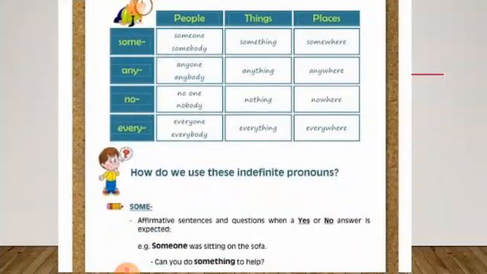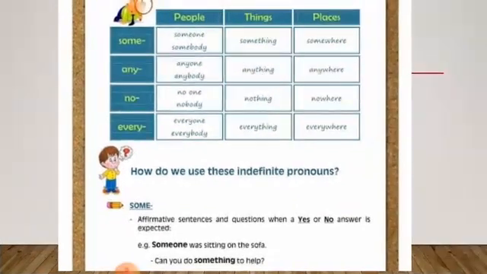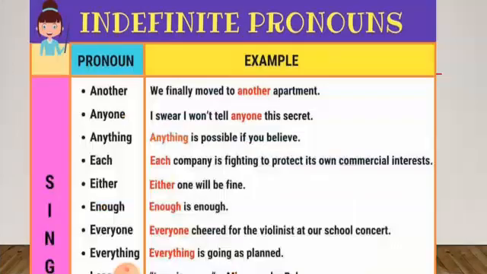Now, for example, they have given you the example: someone was sitting on the sofa. Can you do something to help? So here there is a use of them. You can take a picture of them. That is a very simple topic. That's why I did not go deep into this.